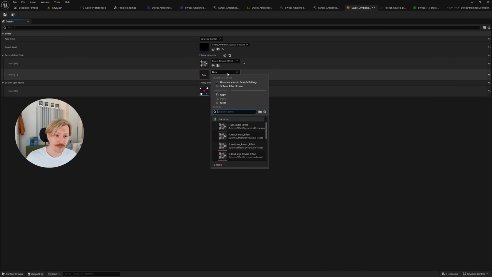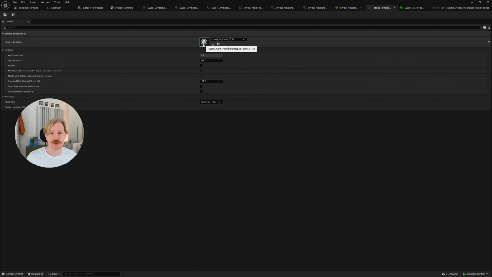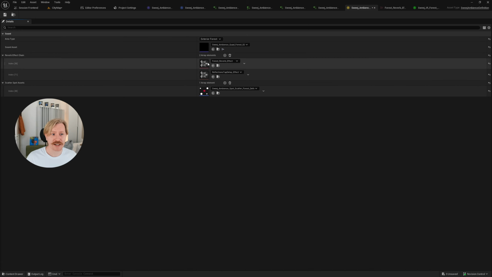I'm not sure if this will be super useful. You could do something like reflections, tap delays. If you're in an urban environment and you want some added taps, then you could do that with this effect chain. If we were to remove this effect chain, we would only have a slot for an impulse response, but that would be a limiting factor for the functionality.